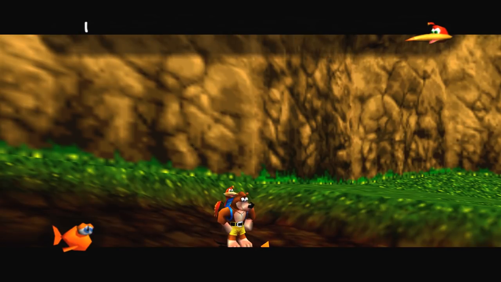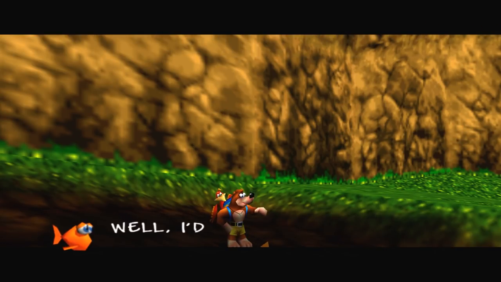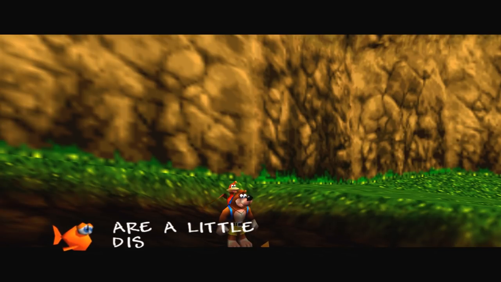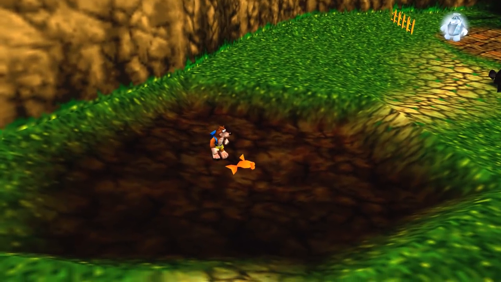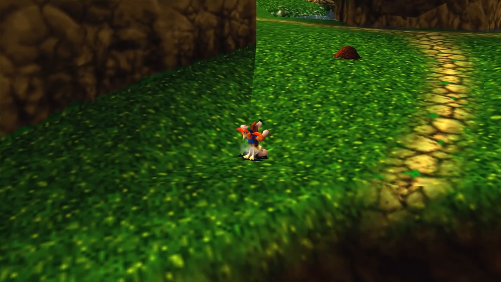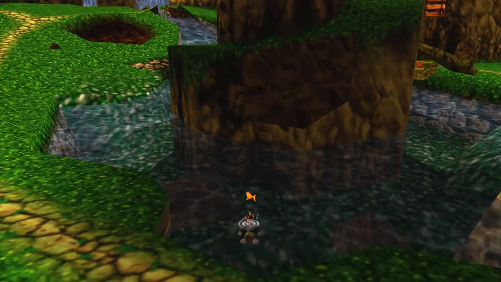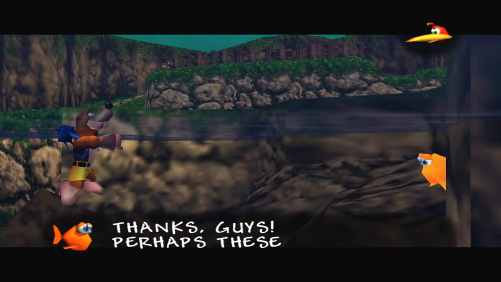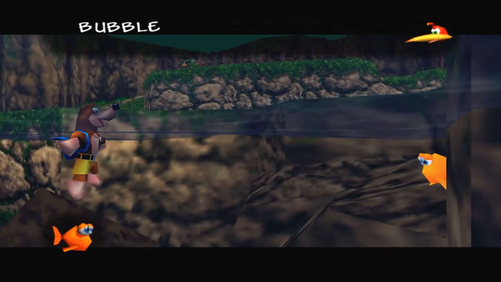Aw, I was hoping we'd put him in there. Well, I'd walk there myself, but, you know, goldfish. Are you trying to be coy? Oh, please, no. It's like talking to Skater Dada and Puyo Puyo Tetris. So here's a cool thing. Just drop him off? Yeah, drop him in. Oh, hey, thanks, buddy. Here you go. Have more air. What?